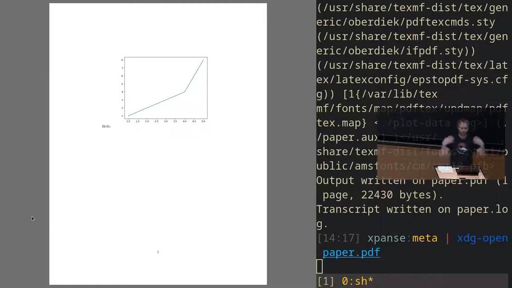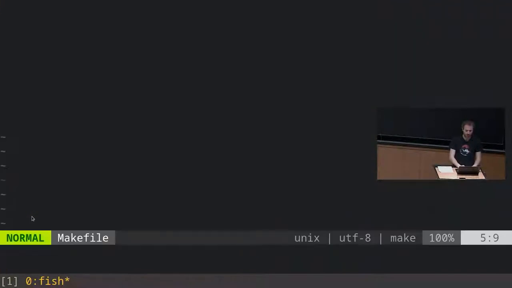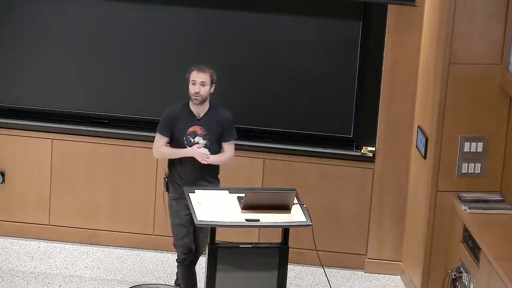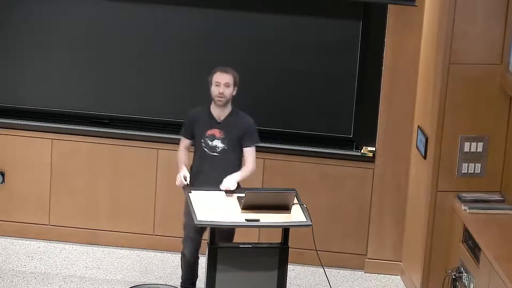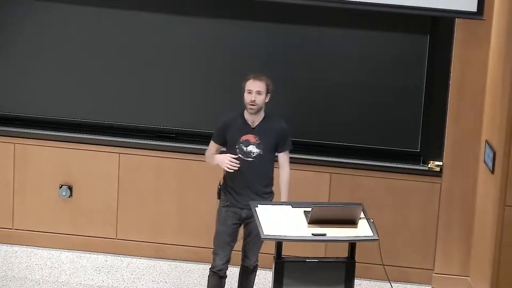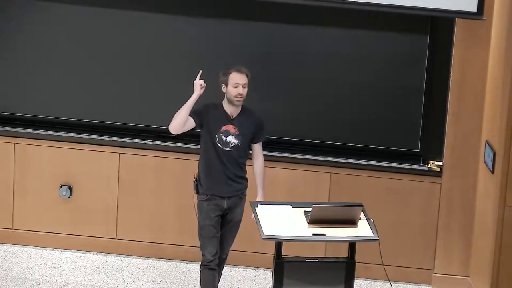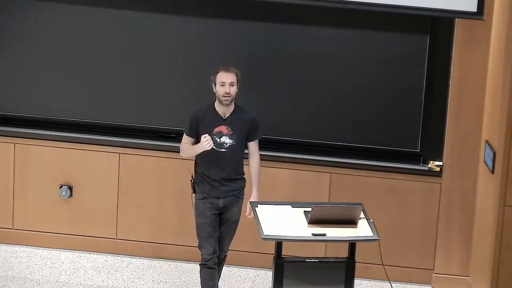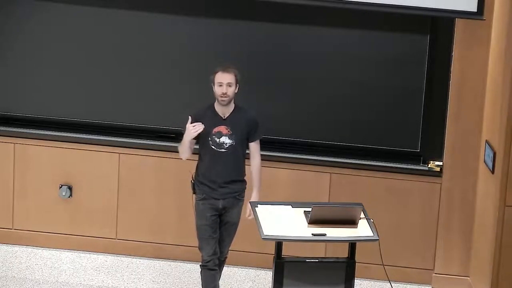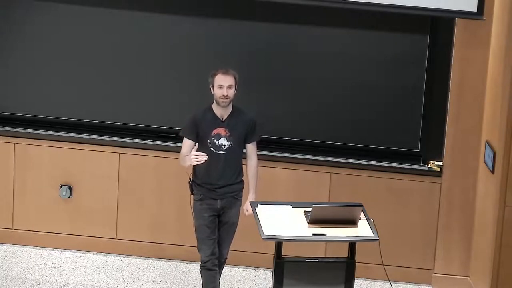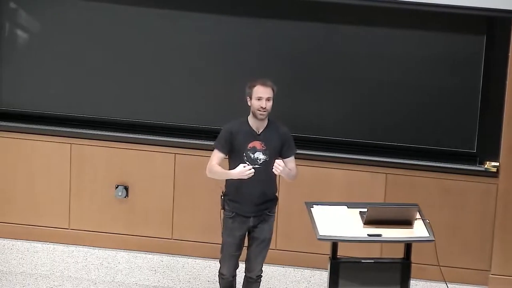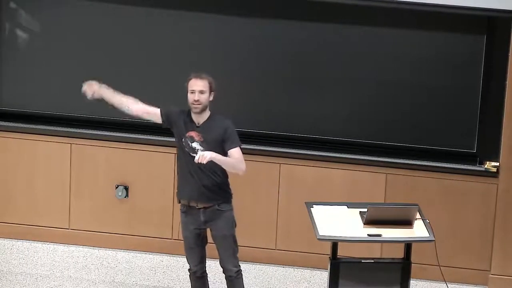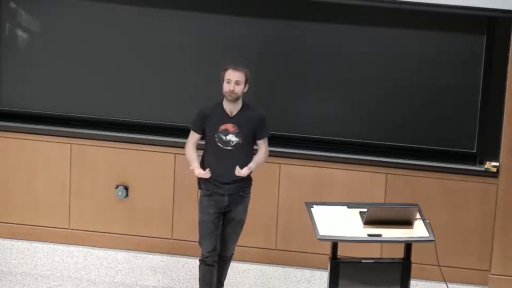So that's not to say that this particular pipeline is very interesting, because it's not. It's only two very, very straightforward targets and rules. But this can come in really handy when you start building larger pieces of software, where there might be dependencies. You might even imagine that if you're writing a paper, one of your targets might be producing this data file in the first place, right? So one of the makefile targets might be run my experiment, run my benchmark and stick the data points that come out into this file, and then plot the results, and then, all the way until you end up with the final paper.